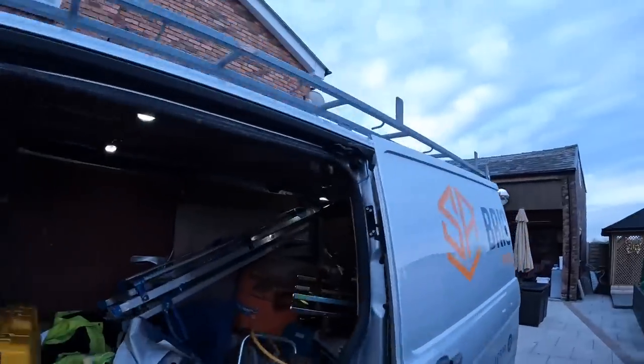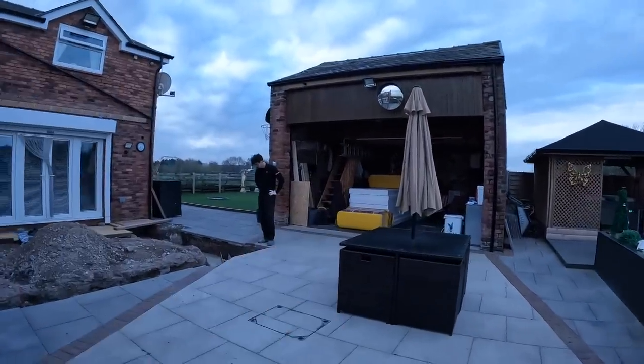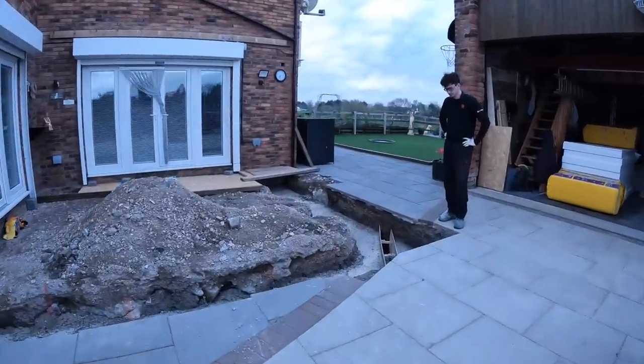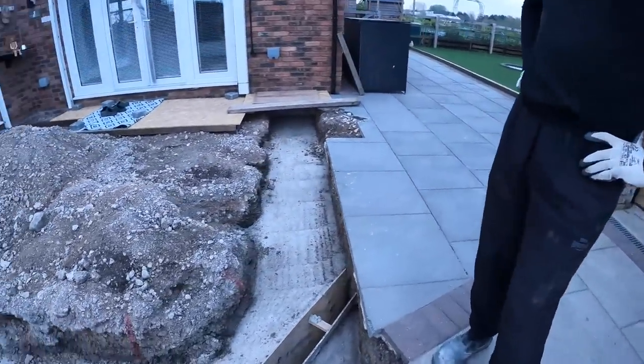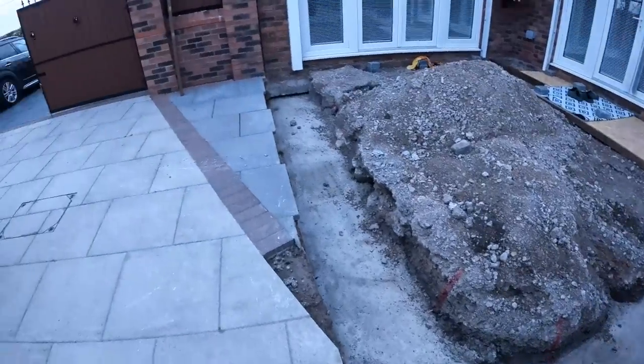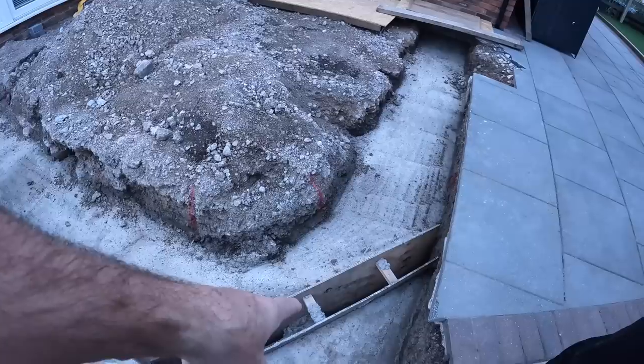We have all the insulation for the floor, all the insulation for the walls. And here's the finished article from... What day did I do this? Tuesday? I think so, yeah. So there's the concrete in. Nice job. That's coming out, so we can lintel over it.